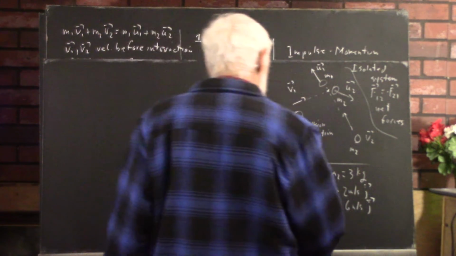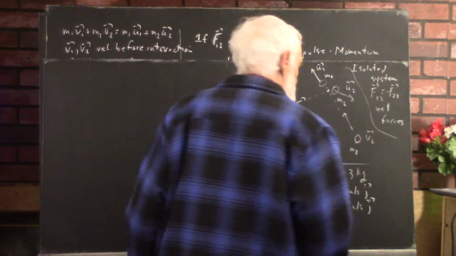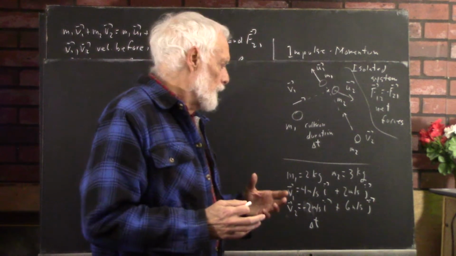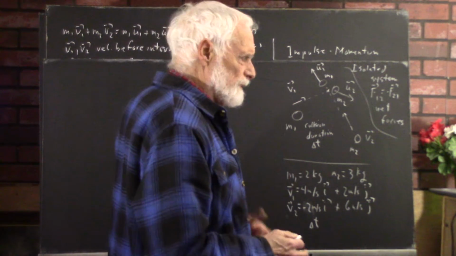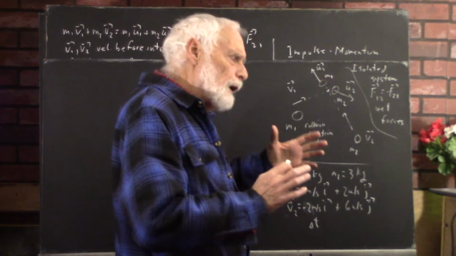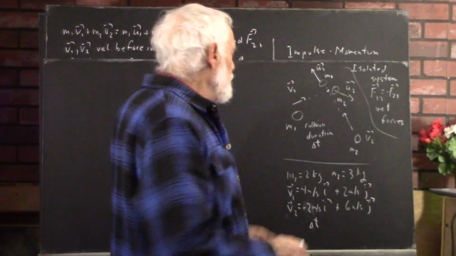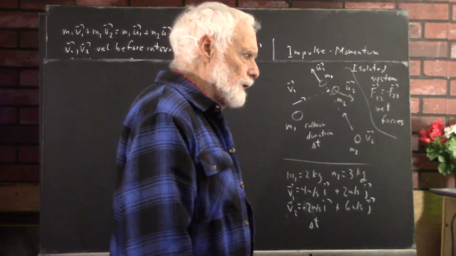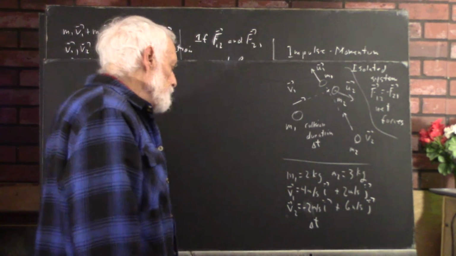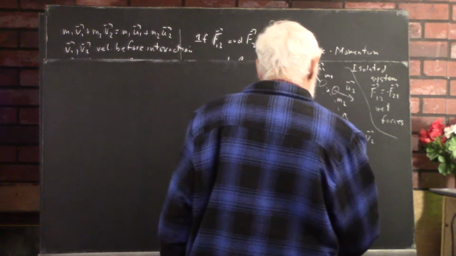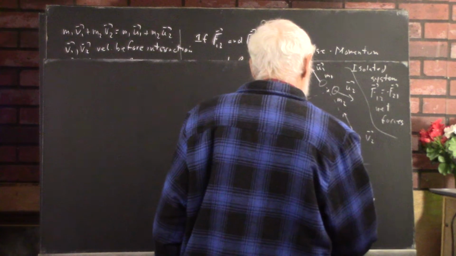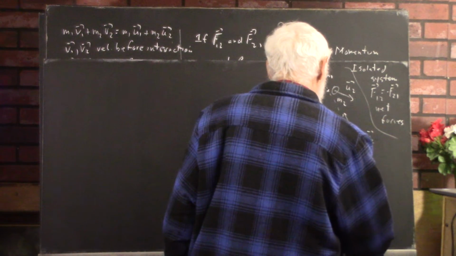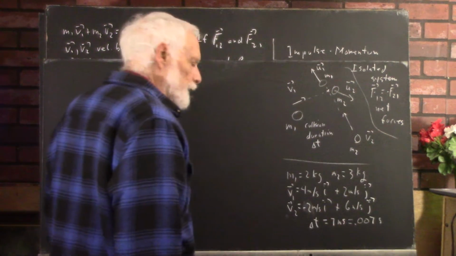Okay, and delta t. If we don't make these steel balls, the duration of the collision is going to be pretty low. It's going to happen very quickly, probably a fraction of a millisecond. If it's pool balls, they give a little bit more than steel, so the collision's going to last a bit longer, at least a few milliseconds, maybe several. So let's just say that delta t equals 7 milliseconds, 0.007 seconds.